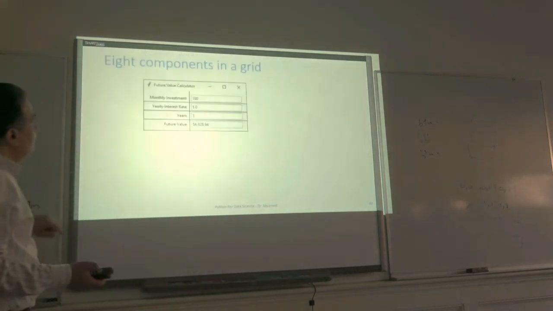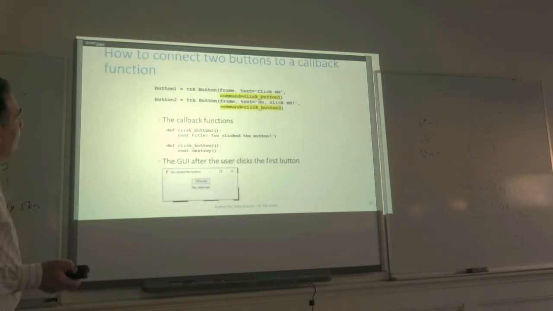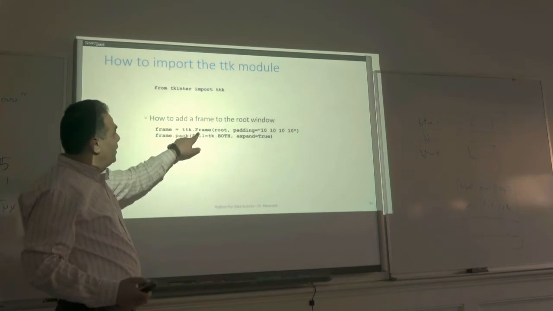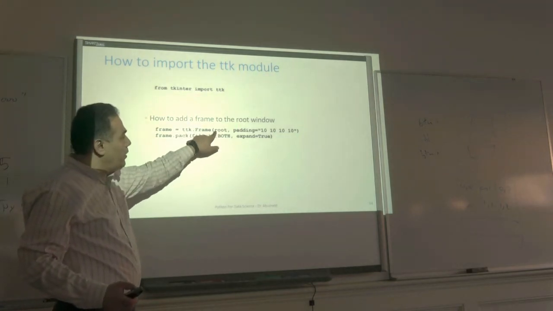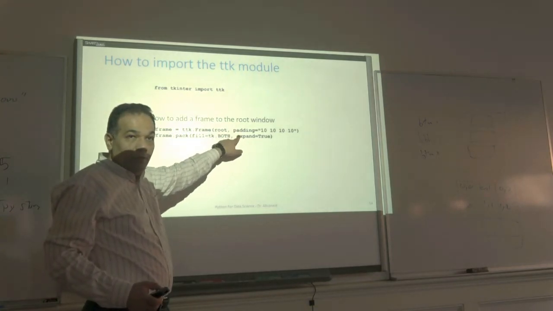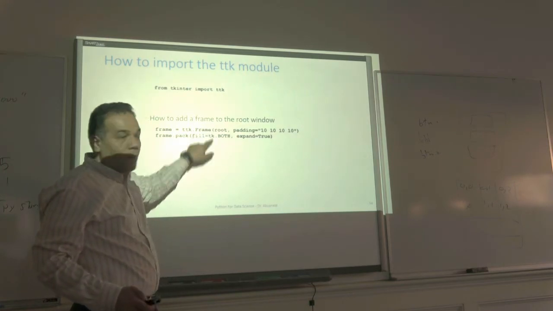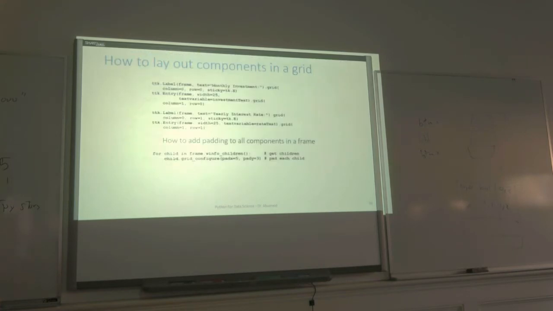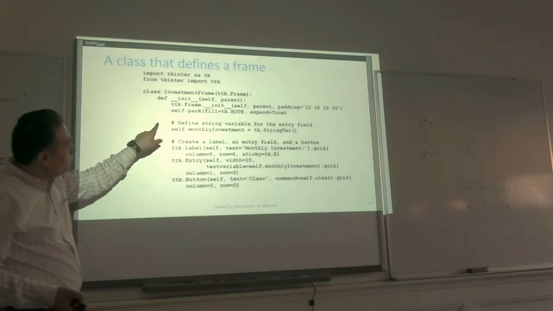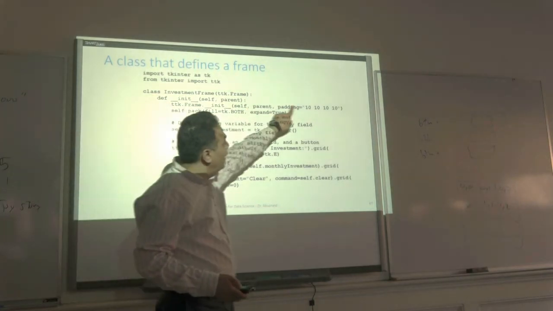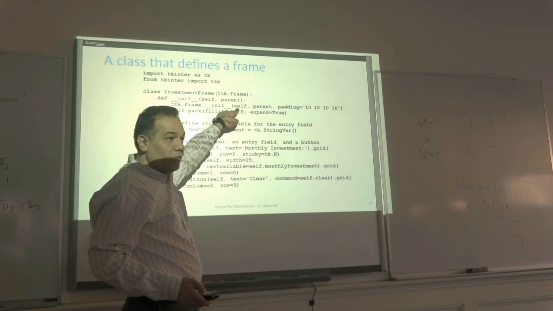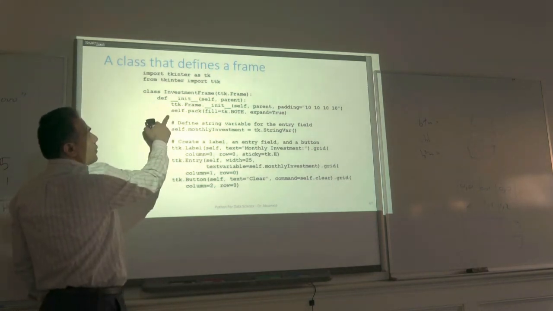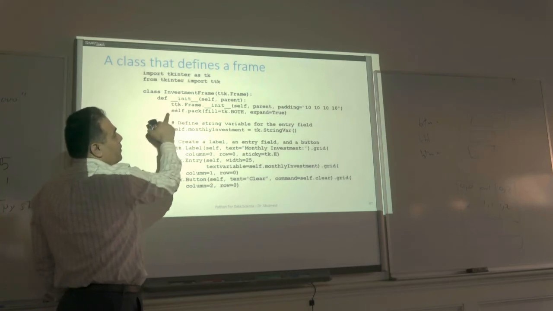Remember what we did in the frame? If we go to any frame example in here. In the frame, what do we pass first? The parent, and then the padding, right? Inside the class, we always start with self, right? So that's what we did in here. Parent and the padding, and any method inside the class always starts with self. Same thing, self and then the parent. Then after that, what we did in here, pack. Whenever we call this, you create the frame and then you pack.